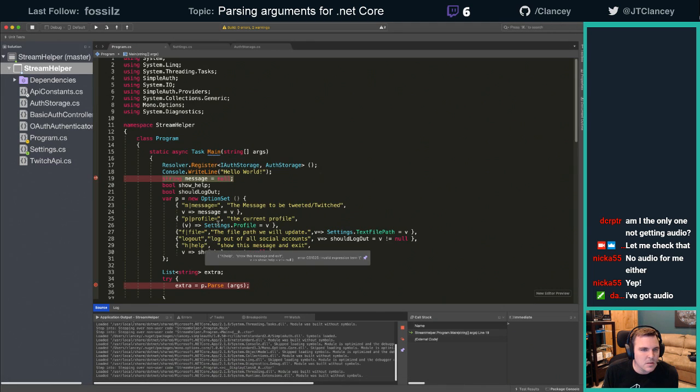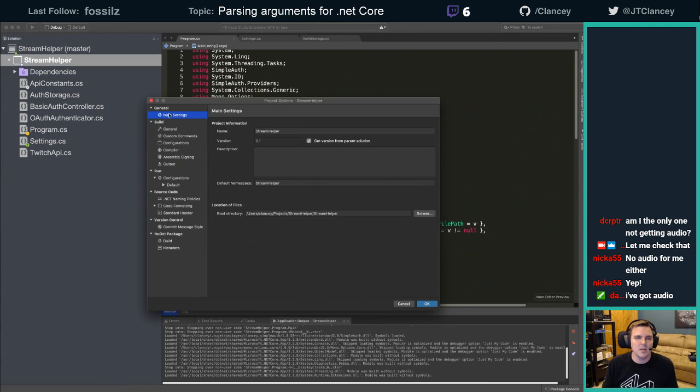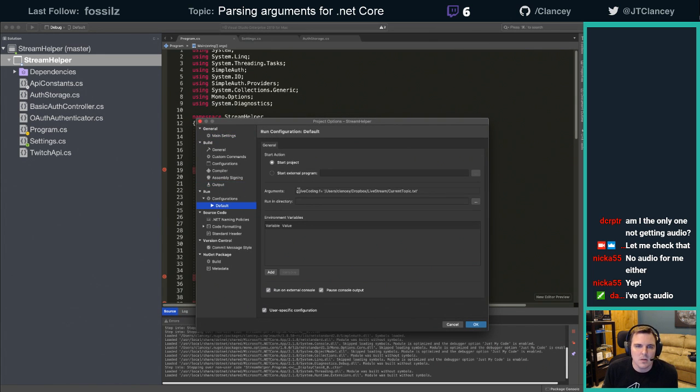Really obvious. Oh, I didn't do the dash on those, did I? I think I remember what I did wrong. On these parameters, I need to do dash whatever, and then I can pass what comes in next. I don't have to do the equals, I just have to have the dash in there. My mouse click's not going right. All right, so we'll do dash P, dash F, and now that should work.